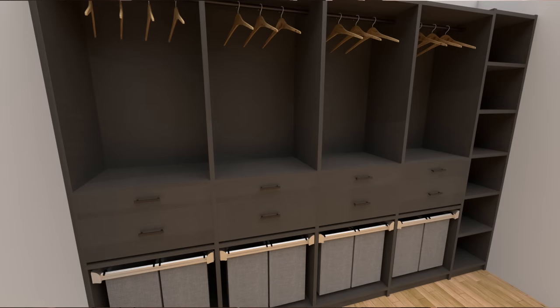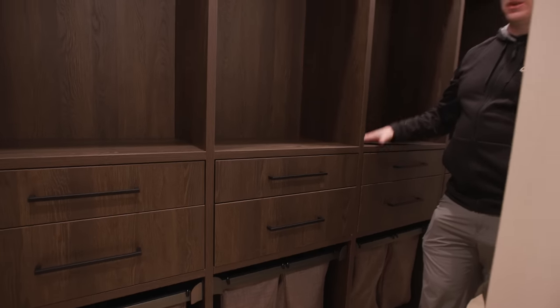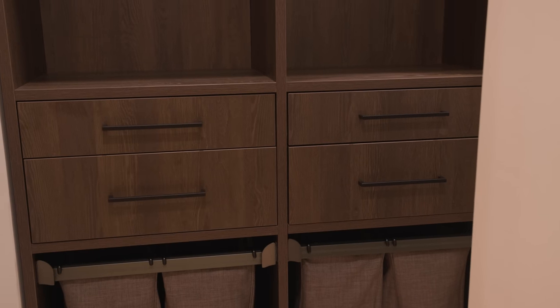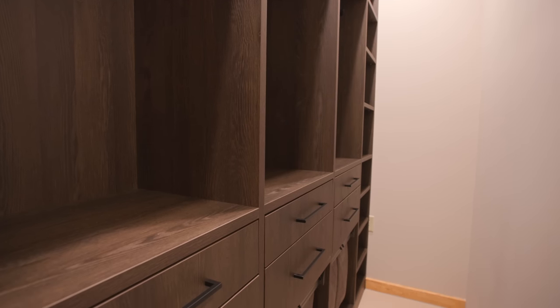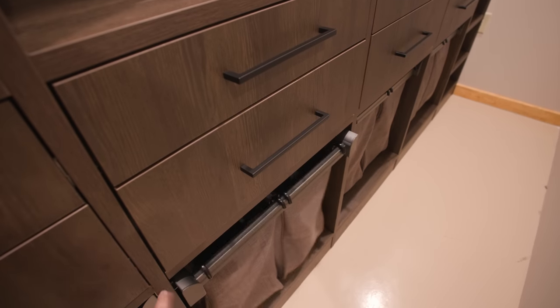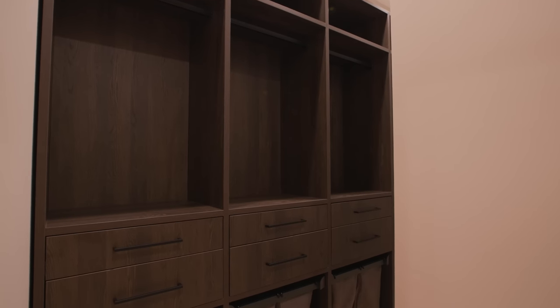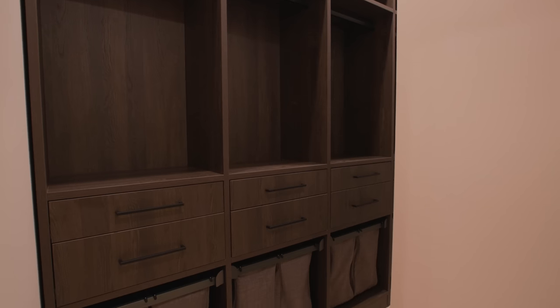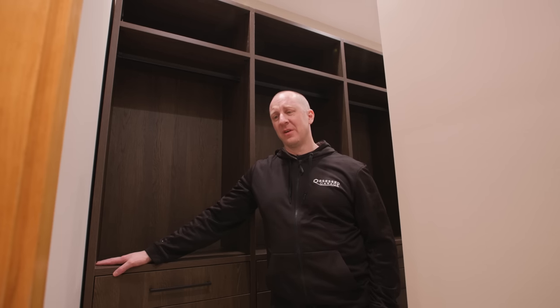This bunk room setup cost me sixty-three hundred dollars, which includes handles, accessories, hampers, and all the Häfele hardware. With shipping, you're probably around seven thousand dollars for a ten-by-eight-foot section of this stout stuff. The only thing better would be a custom cabinet maker — but you'd spend twenty to thirty grand in this room alone. To me, this closet system reminds me of the day I discovered SwissTrench flooring — it really is pretty awesome.